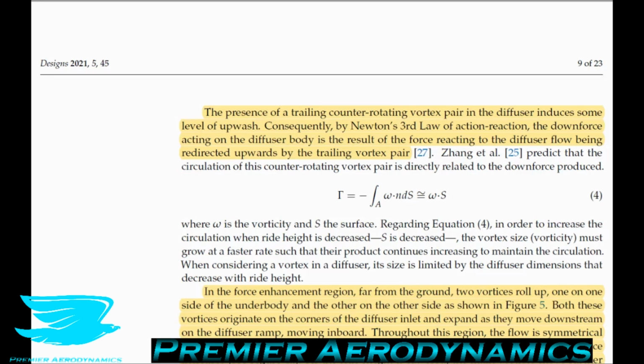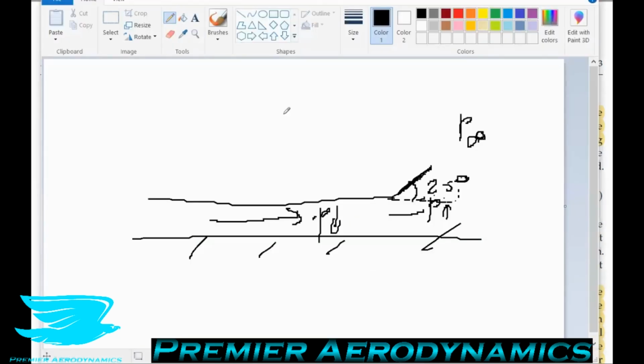What does this mean? So what they're saying is you have this surface and you have this vortex next to it. You actually have two vortices, but let's just concentrate on one for now because it's the same thing for the other one. And what this vortex is doing is it's inducing flow around it to actually move up. So there's upwash underneath the diffuser. Then on the outside of the diffuser, there's obviously downwash because that's the other side of the vortex.